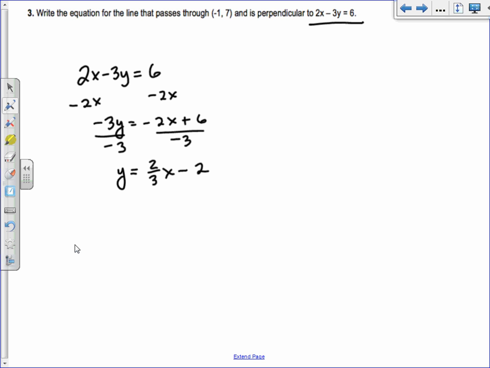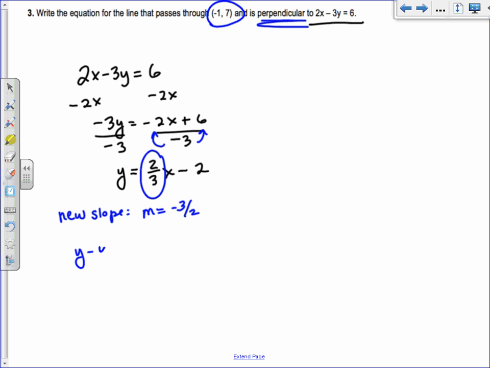So I got the 2/3. So it's -2 divided by -3. So positive 2 over 3. So basically this -3 went into both pieces here. All right, so that means that my slope is 2/3, but I want it to be perpendicular. Okay, so what's my new slope then? -3 over 2. So my new slope is m equals -3 over 2. All right, we're going to use that new slope with this original point, this (-1, 7).